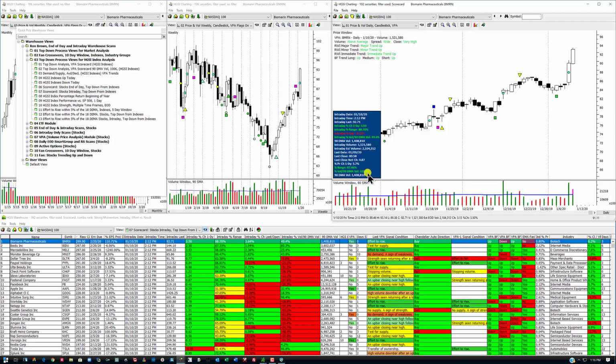Volume was 105% above the normal, above the 90-day. And I use 90-day because that's what all the VPA flags are based upon. And today it's up another 3.5%, trading at 88.7% of its range, and volume is essentially pretty flat.